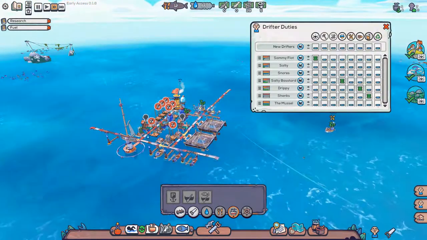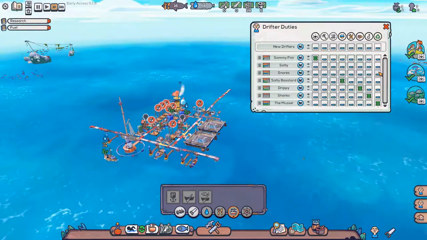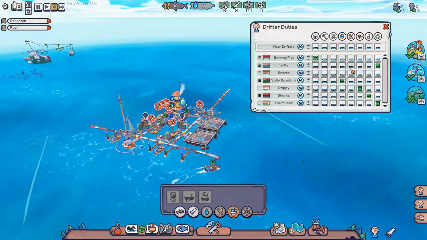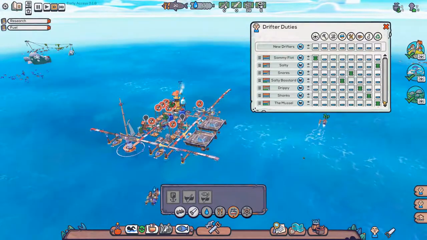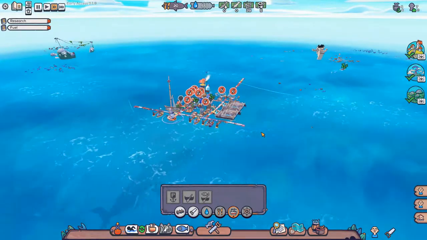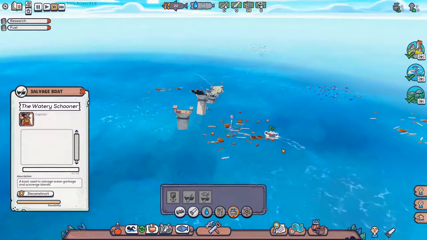Let's see, do we have someone on salvage stuff around buoys? The mussel and salty, you two are going to be top priority doing that. And then snores, you're going to be top priority cooking. Okay, so one of our salvaging boats is out now. And where are you going? Oh, you're going over here to all this wood, that's fine.